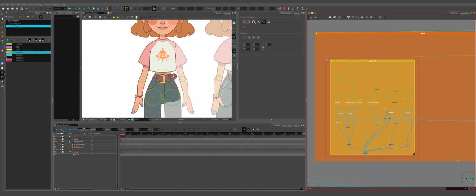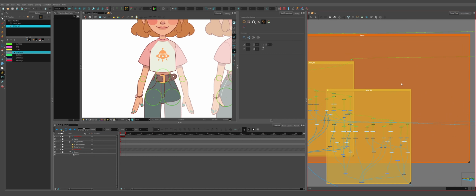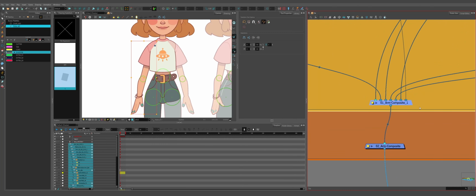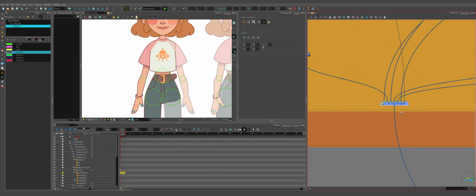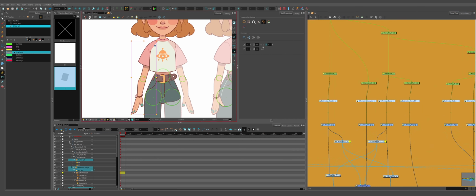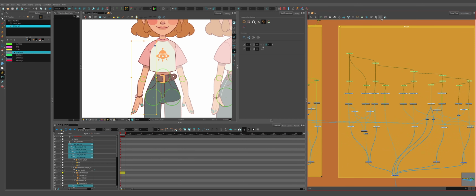We're going to do the same thing we've done. Select everything, clone, bring it over, plug it in, delete the O1 composite. And then we're going to change the names like we did previously, only on the drawings and only on the deformers. Suffix, insert O2, and then for the pegs, remove and change it to O2.